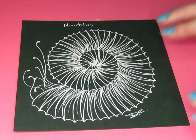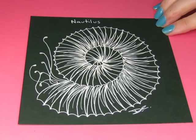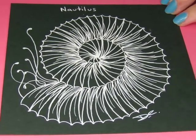She's done. That wasn't very difficult. And I really like it on the black paper. That really stands out. I'm happy with that.